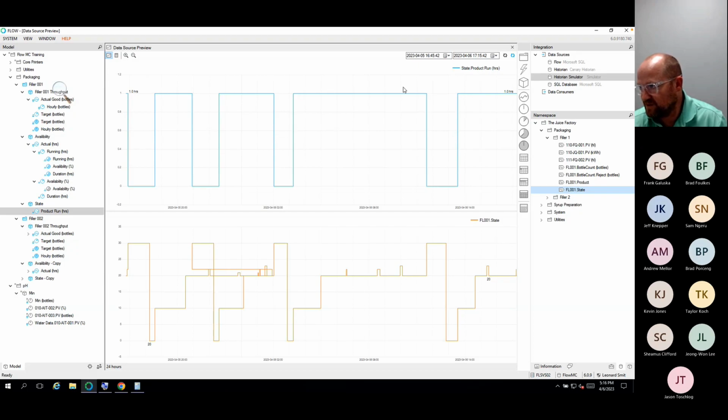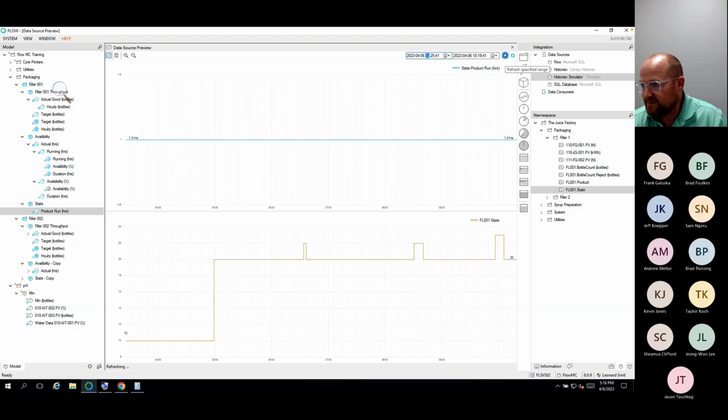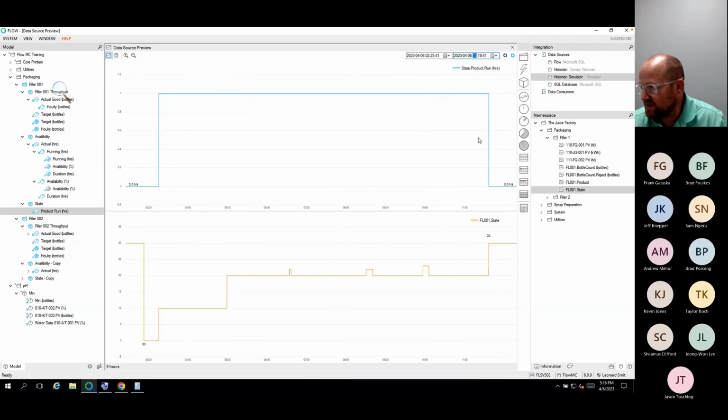Starts, goes to 1, ends when it's 30. So you can see that quite nicely there. There we go. Starts when it's going into state 10, and then when it ends, there we go, it drops down. So now I can use this as a very simple trigger to my event frame. So this duration here, where it's equal to 1, is the duration that I'm running product.